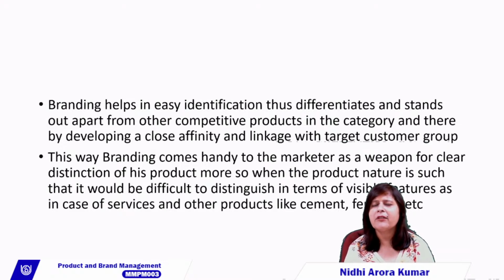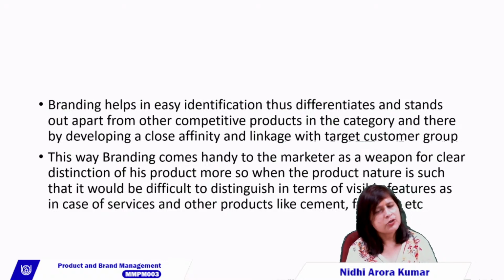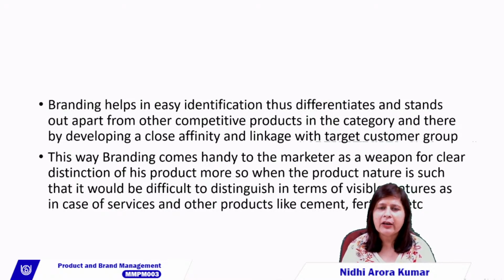Branding comes handy to the marketer as a weapon for clear distinction of the product, more so when the product nature is such that it would be difficult to distinguish in terms of visible features, like in the case of services, or products like cement, fertilizers, etc. So at that time, branding plays a very important role for the marketer.